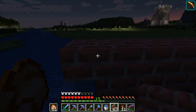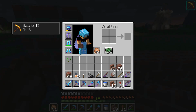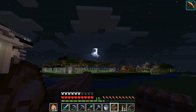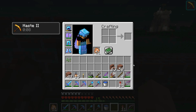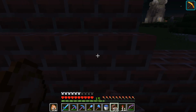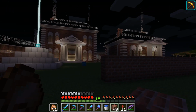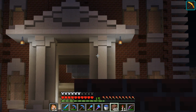While this here is an exception, because this is the end, I will now build stair blocks right here, because I want the wall to be 2 blocks wide, but what I've planned for the top part is just going to be 1 block wide. So from the inside of the property, it kind of lowers, how do you say that? It kind of gets thinner to the top of the wall. And then right here I want to have an entrance, a gate, something like that. And that's why I left it open, and it perfectly aligns with those columns, those pillars over there.